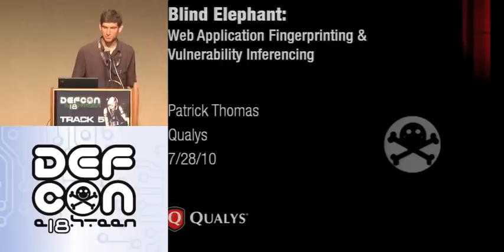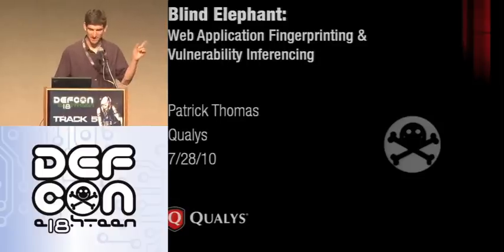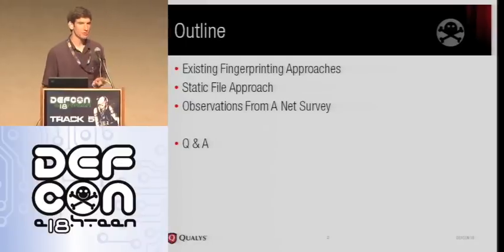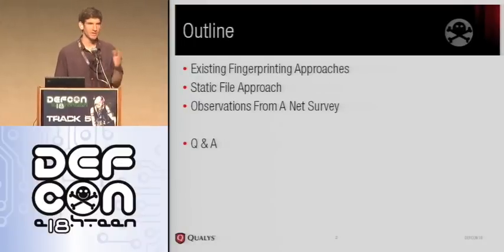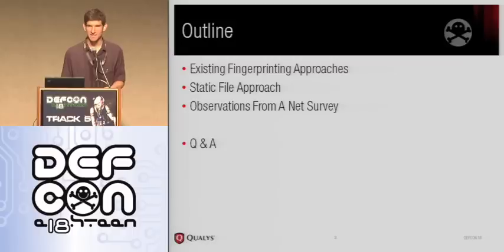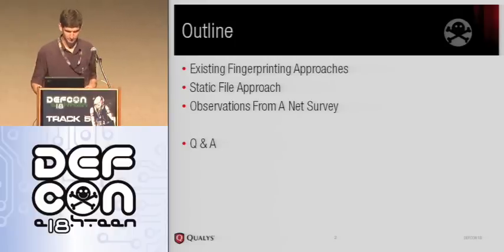So specifically, this is web app fingerprinting with static files. Talk a little bit about the existing fingerprinting approaches that are out there, some of the shortcomings in those, some of the things that we wanted to avoid, and how this technique gets us there. Talk about the static file approach itself. It's a pretty simple idea, so I'll move through it reasonably quickly, and if you follow it, then we'll go on to some of the results of that. And if we have time, hopefully, I'll do some demos. If not, I'll go ahead and be demoing this technique in Q&A right afterwards.